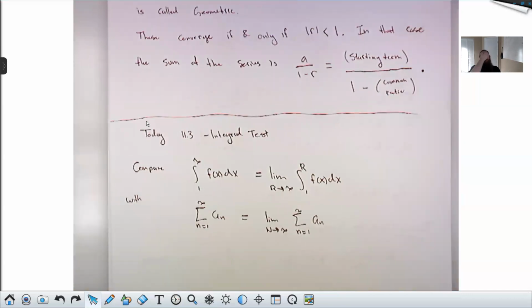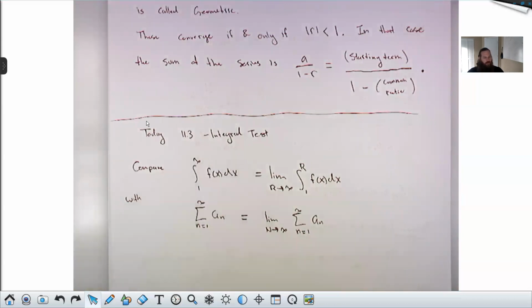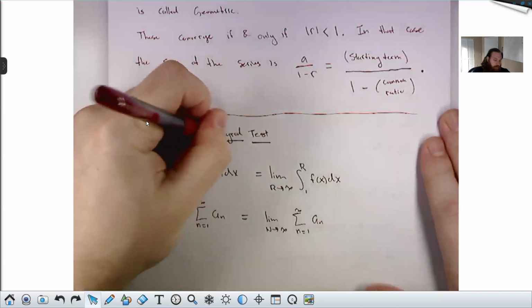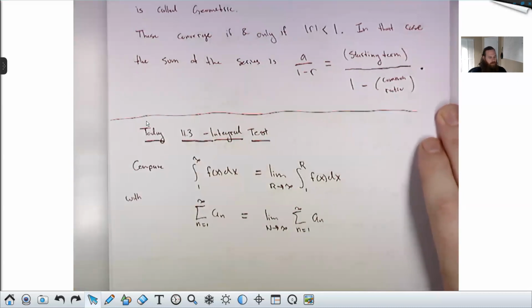These look very similar, and indeed they are very similar. Here I'm adding up all the terms of the sequence a_n from 1 to infinity, and there's a challenge there because that goes on forever. Here I want to integrate to find all the area under f of x from 1 to infinity, and that's a challenge because it goes on forever. And in both cases, the way we get around it is by defining the infinitely long thing as a limit of a finitely long thing. It's very, very nice. One of the major relationships between the two is what we're talking about today, the integral test.